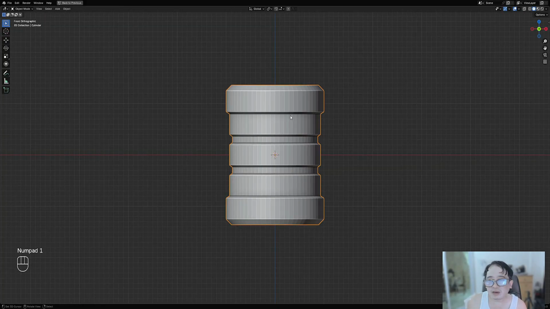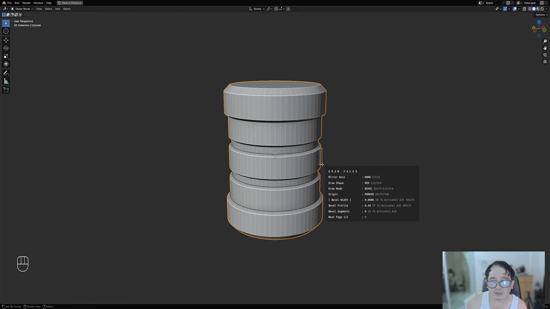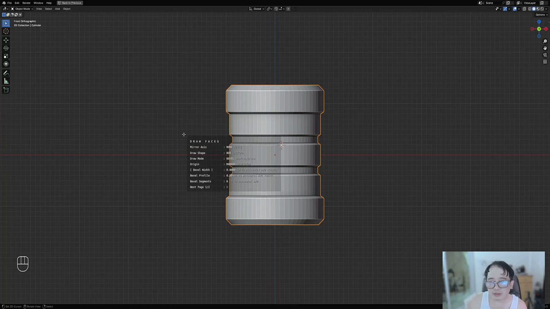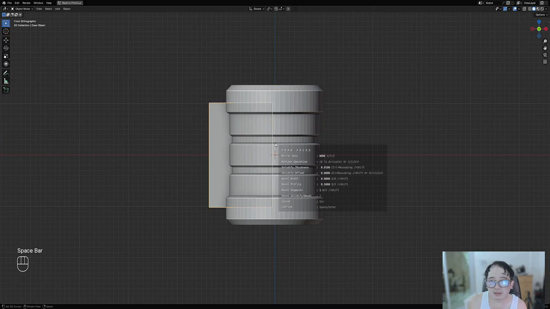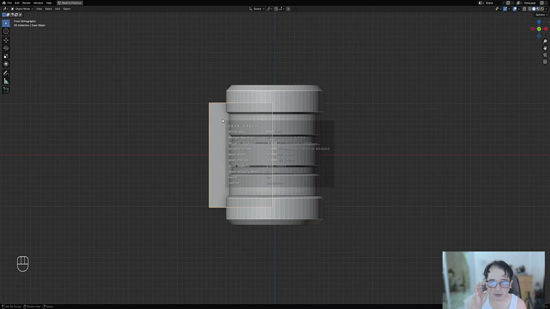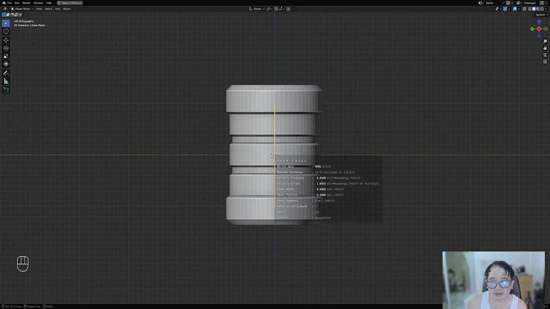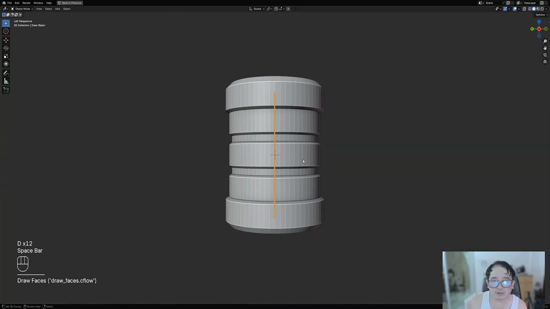Go to the front view, draw faces in Creative Flow, and press C on the empty space of the viewport to basically reposition the 3D cursor on the center of the mesh. So when we draw from this angle, the draw object will be drawn from that distance. From before, this is our view angle, this is the screen, and we are looking towards here. So the 3D cursor is here, so the draw object is created there.